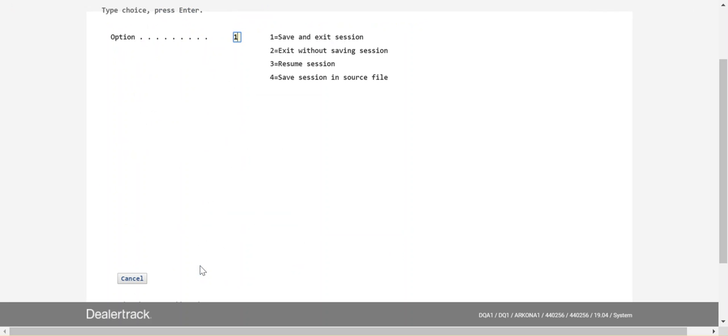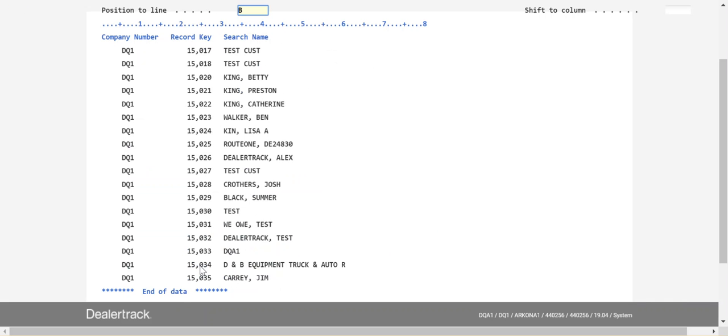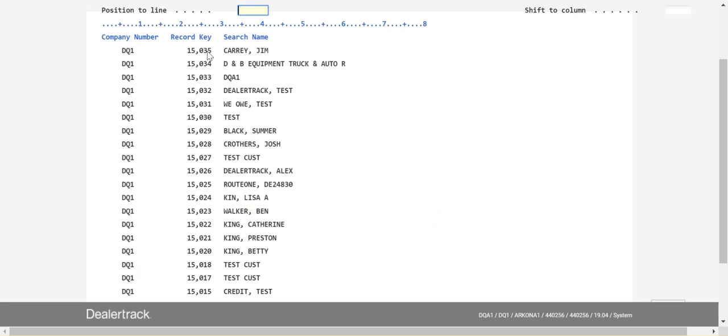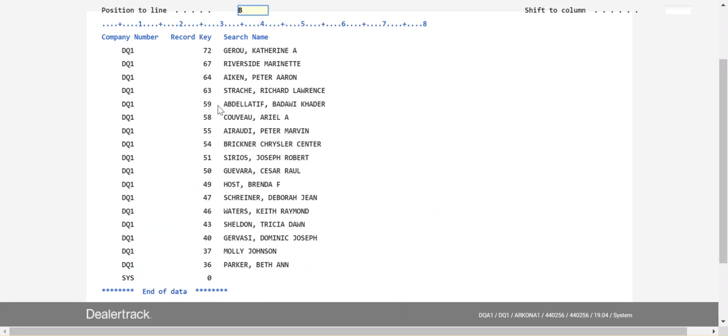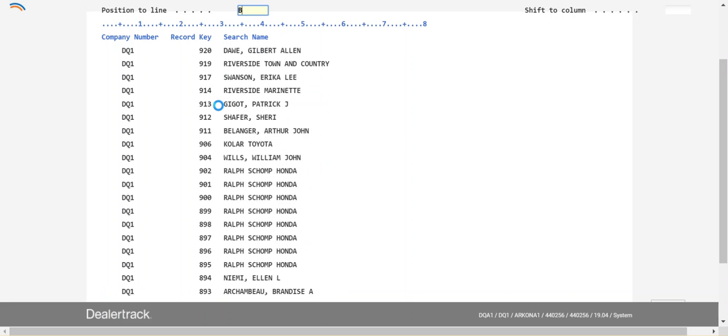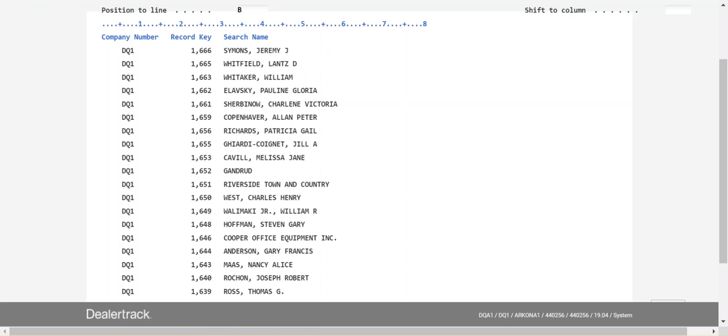Let me go back there again. Jump to the bottom. It's got the biggest numbers down at the bottom. And vice versa, we reverse this to descending, does just that. It gets the biggest numbers and it starts counting down. If we jump to the bottom, it'll go all the way down and evaluate it that way. We can go up and see how it's ordering all of these. So that's how that works.